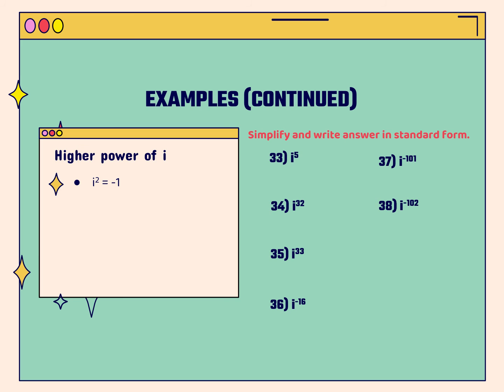Something like i to the 27th, which if you multiply it out, i times i times i times i times i 27 times, and then go through and find every grouping of 2 and replace it with negative 1, you could get to your answer. But there's also a bit of a shortcut. So remember that i squared is negative 1. We want to take all of our terms and rewrite them in terms of i squared. So I'm actually going to start with 34, and then I'm going to go back.